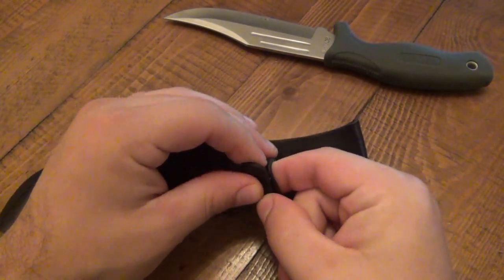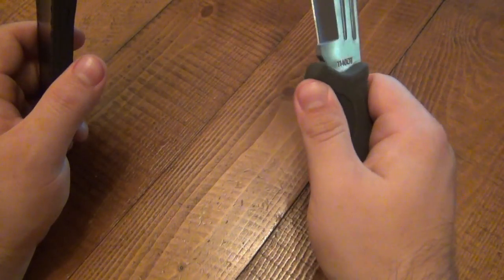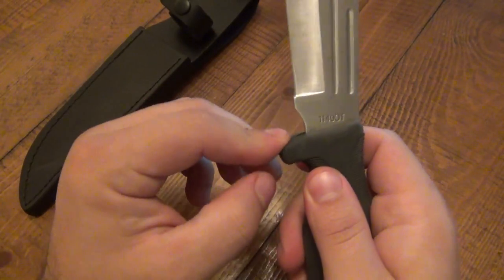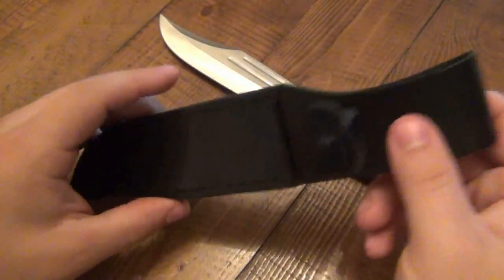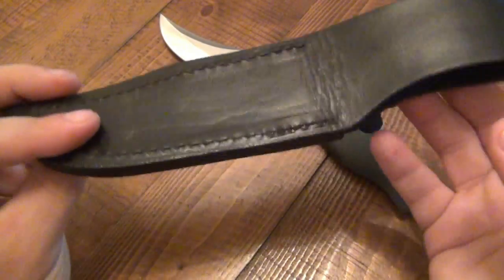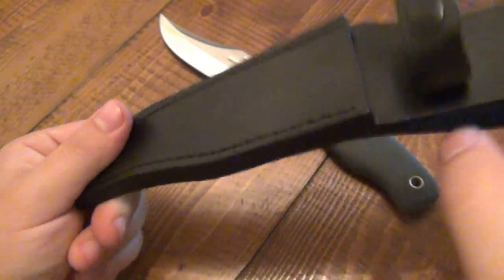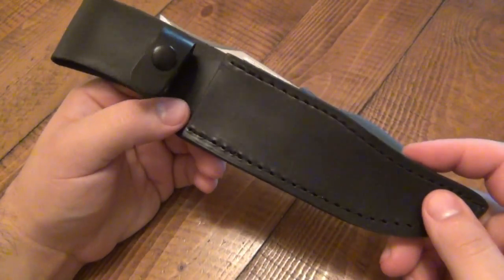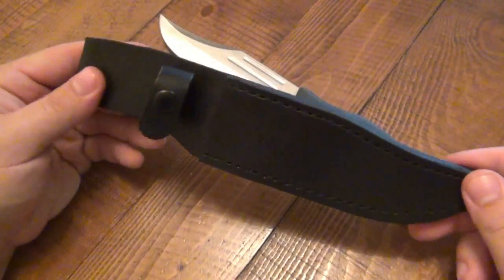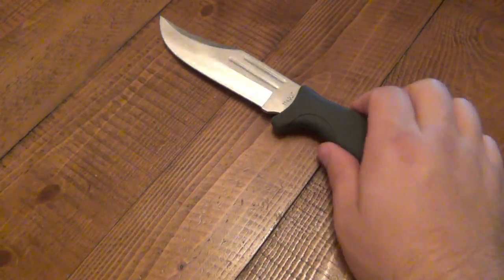If this is a knife you really like, you might want to invest in another sheath — perhaps even kydex — just because this is rubber and very pliable. The sheath works, it's just not my favorite. Again, it's a 20-dollar knife. You can see some drips here from the lacquering process. This style of sheath — I've had these before with many cheap knives — and eventually the stitching does come apart. This one is pretty good as far as cheap sheaths go, but consider that if you want this knife for a really long time.